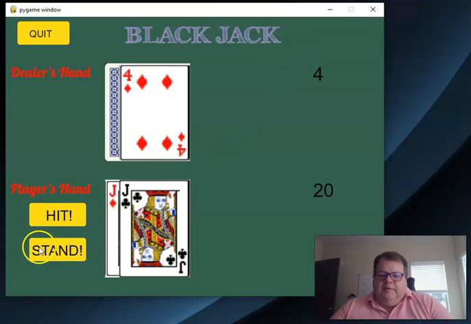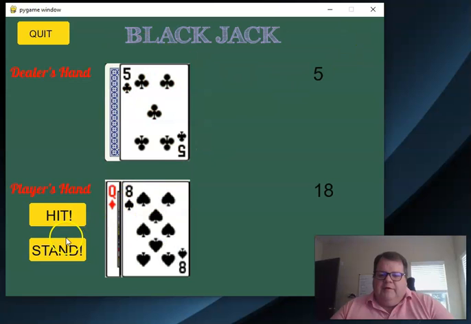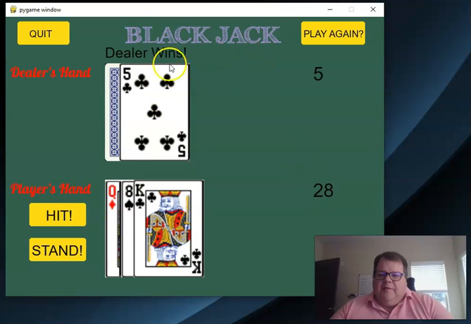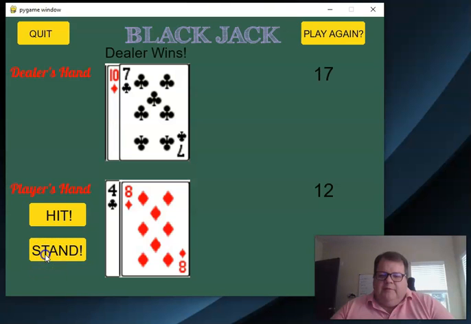I'm going to hit stand, and here we have the dealer beating me, and we see dealer wins. I'm going to go ahead and take a hit, and I busted, and you can see that the play stops immediately. And then I'm going to go ahead and stand on this 12 and see if the dealer will bust. Nope, the dealer did not bust, so it wins on that one.